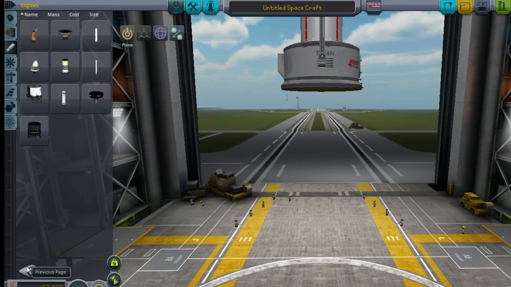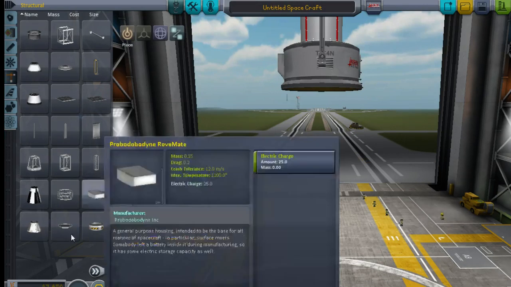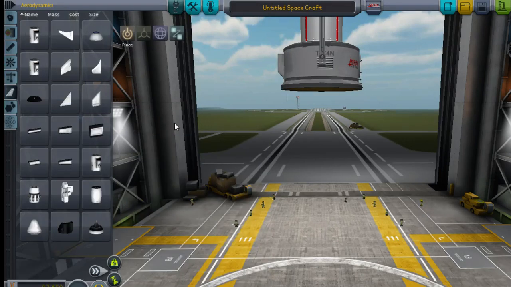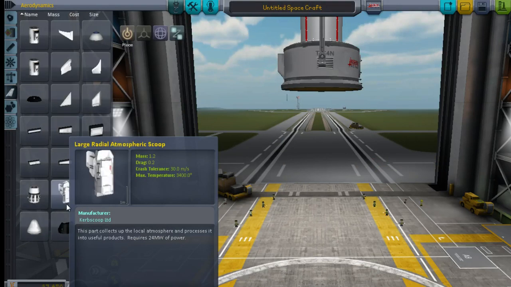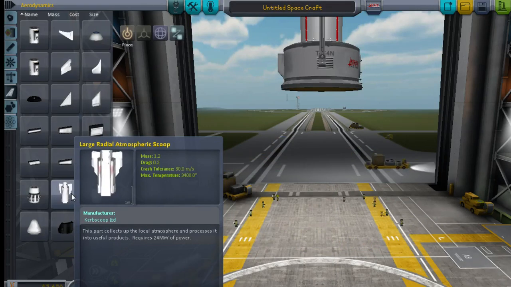No, no other nice, wonderful engines. Let's see, command and control is all bog standard. How creative of them. Let's see, structural. Anything nice in here? Nope. Great. Aerodynamics. Yeah, that's nice and big. What's this? Large radial atmospheric scoop. Collects up the local atmosphere and processes it into useful products. It's radial. I'm going to steal that.